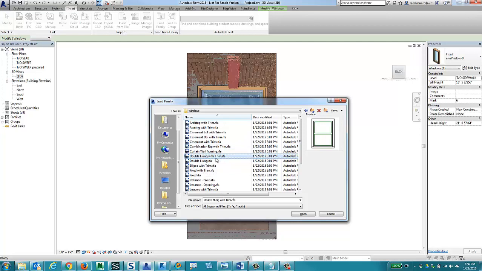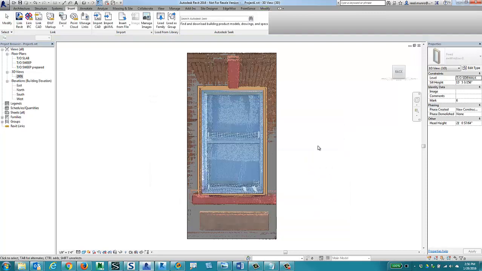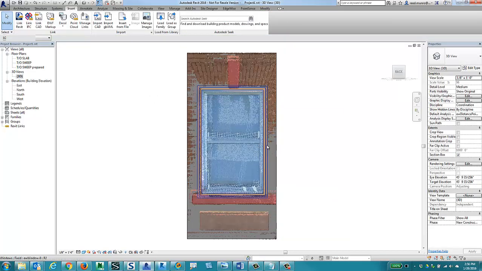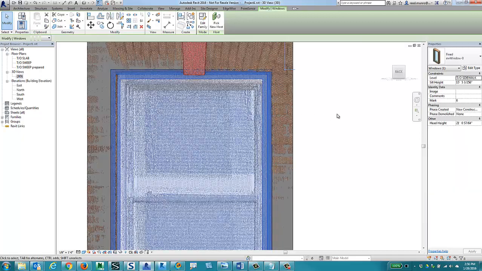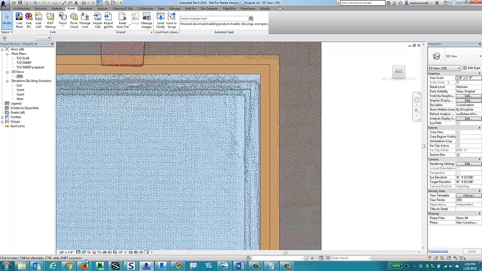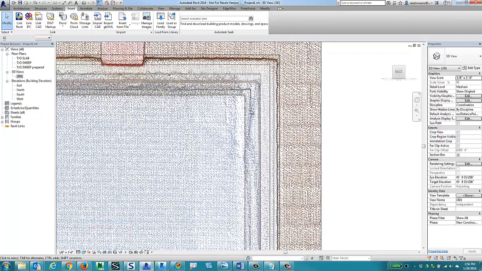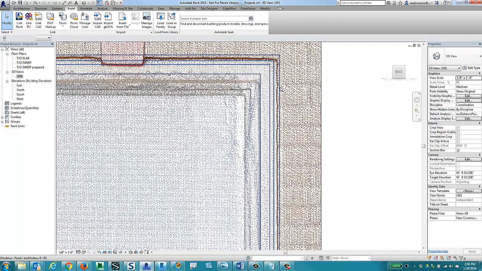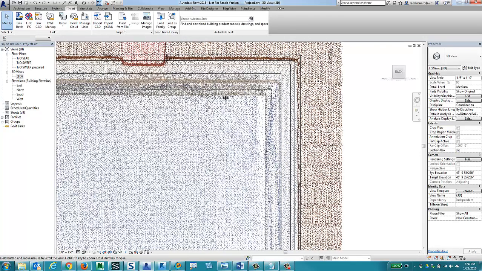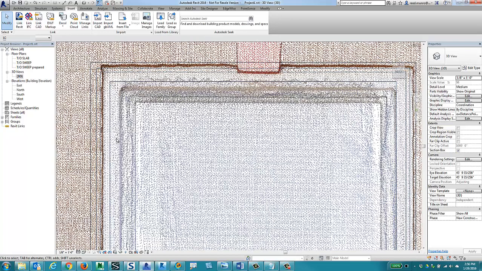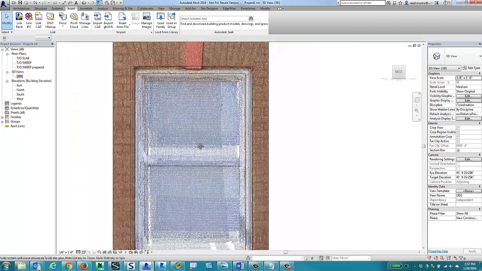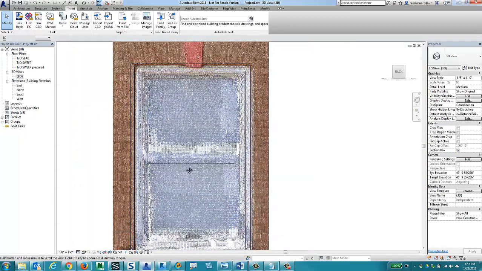So there are two double hungs, one with the trim and one without, and I'll get the one out. So I'm going to open this one and load it into the project. So this is pretty close. It's not perfect by any means. If you look at this, you can see that the edge of the window is actually probably a little bit away from where the actual edge is, and that's just Edgewise going through and trying to figure out the best fit, but it's not the best solution. So we want to tighten this accuracy up for sure.